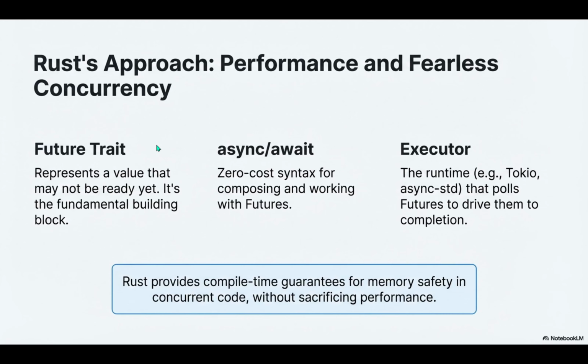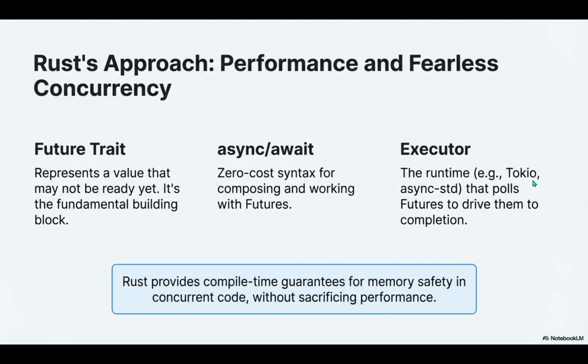But here's the crucial difference from Python. Rust makes you explicitly separate the coroutine's definition, the future, from the component that actually runs it. The executor. The executor, yeah, which is provided by a separate runtime like Tokio or async-std. The executor is what actively polls the futures over and over, driving them towards completion. That collaboration feels important, and it must be connected to Rust's big advantage, those compile-time guarantees.